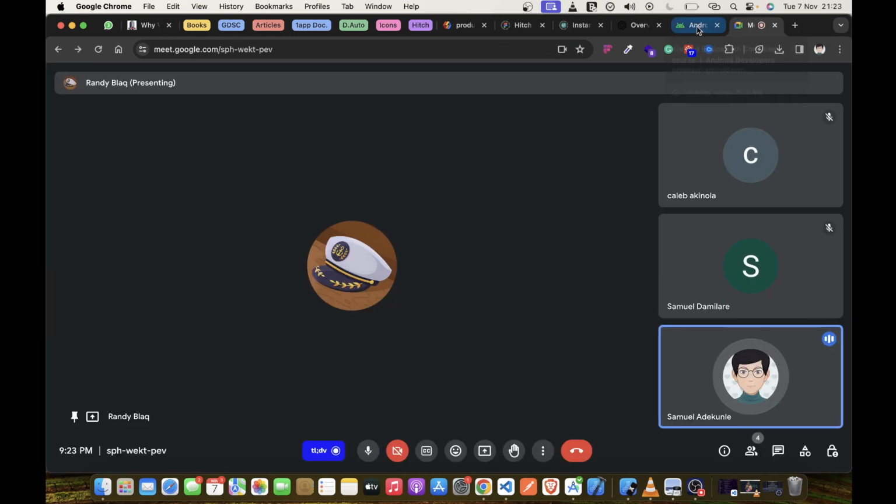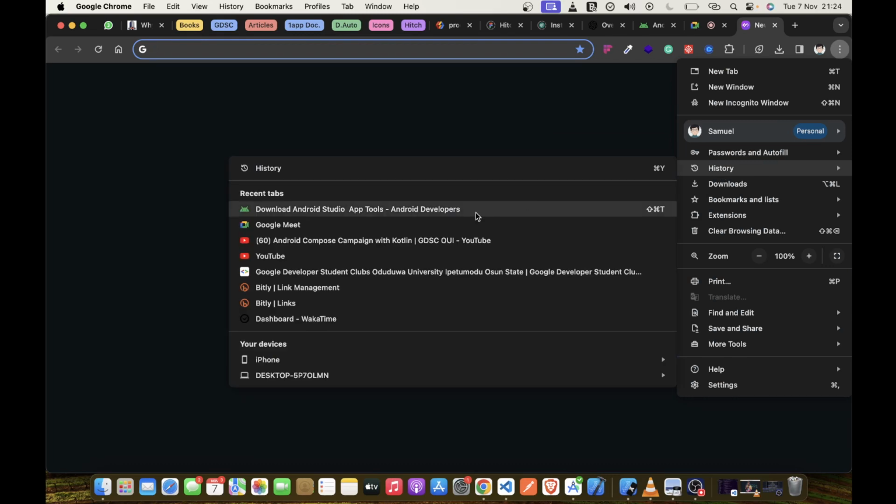So basically, as I was explaining earlier, the purpose of us installing Android Studio is that Android Studio is an IDE, that is, an integrated development environment, which simply means that it has the environment for developing Android applications. Android applications, in the sense of apps that can work on an Android device. So that's what it's called, the IDE of it.